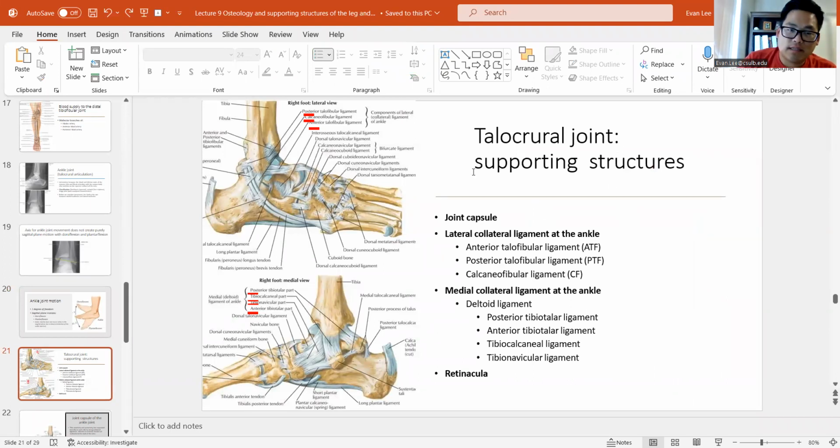Now to look at these specific parts of this joint, there are going to be quite a few little ligaments. So we'll break this up, but you can see that you have stuff that is going to be talofibular as well as calcaneofibular. So might as well bring that up now.